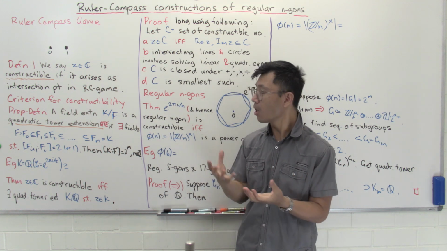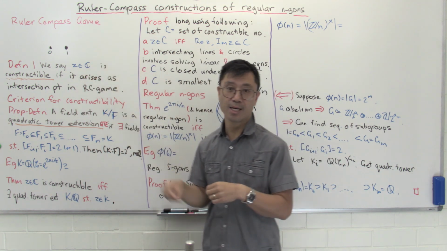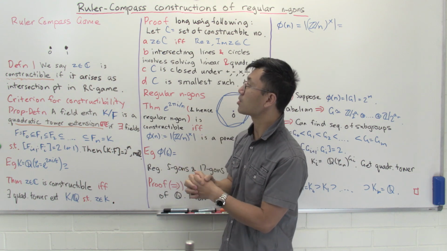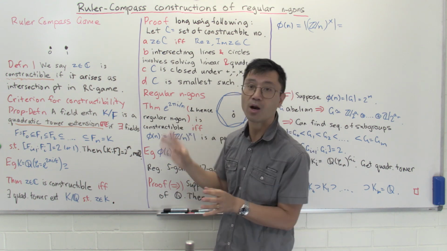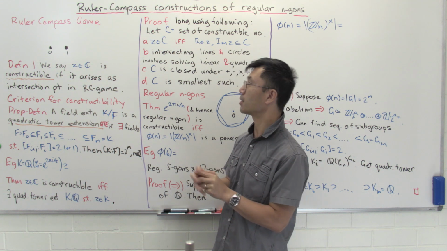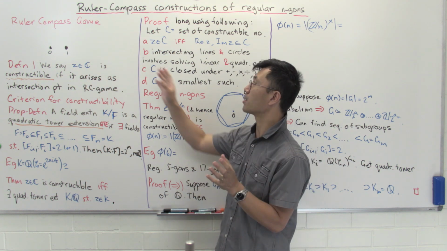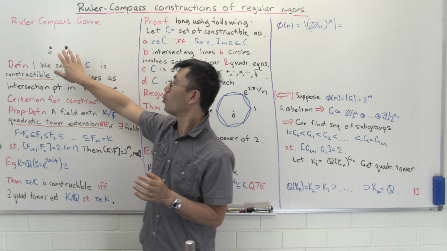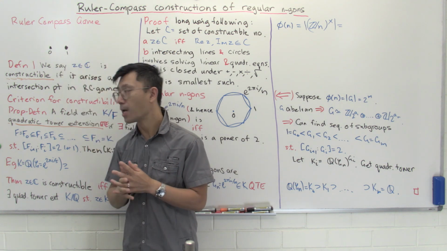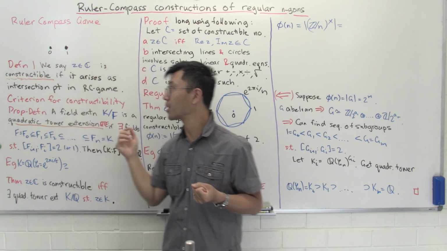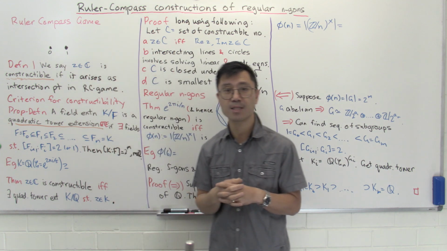This is something that is classically taught in field theory courses, so hopefully you've seen this before, but if not, I'll review it very quickly. Okay, so how does this ruler compass construction work? What we'll do is we'll start with just 2 points and I'll mark them inside the complex plane as 0 and 1. That's going to be my seed.